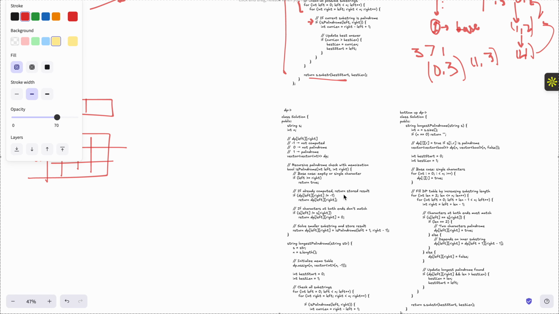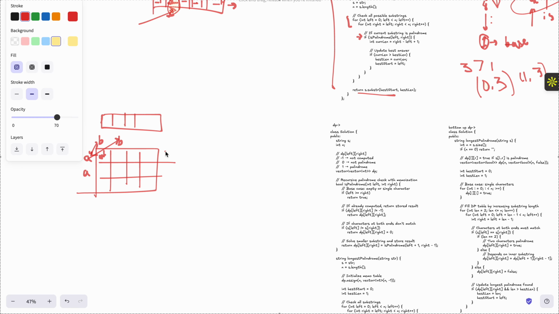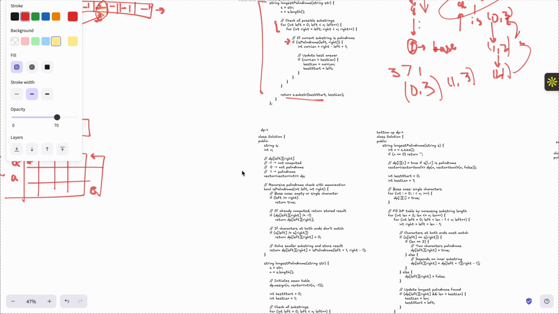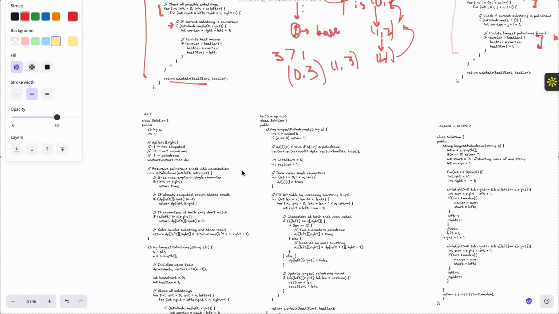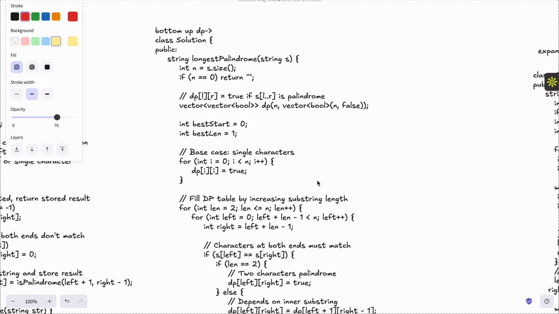So in this question, for the longest palindromic substring, you will make a 2D dp. Here the left pointers will be stored, and then your right will be stored, right? So yeah, that's it. We'll just show you here.